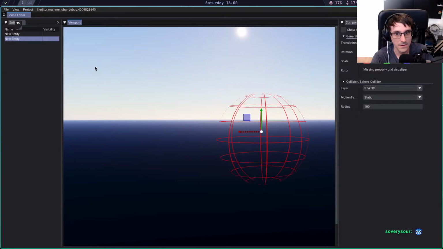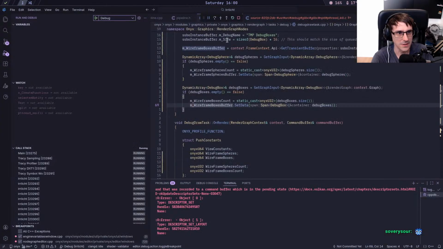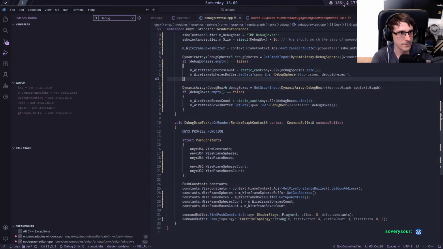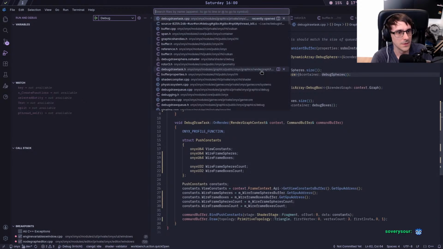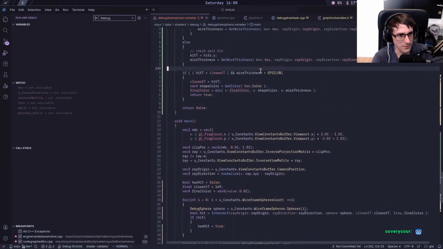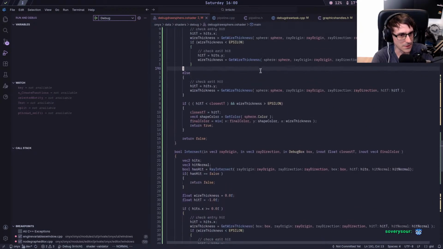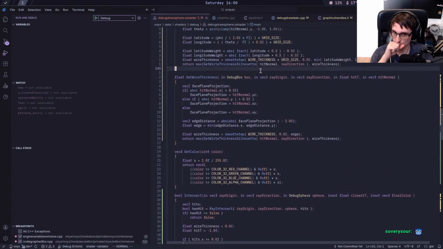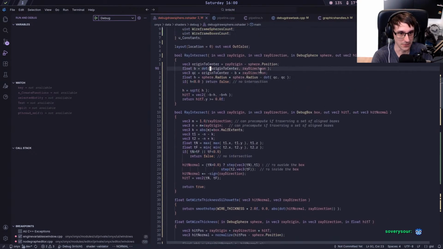Okay. So let's fix the shader, I guess. So let's go to our debug sphere shader. So the first thing I want to add, which makes it a little bit bigger, but it's fine.